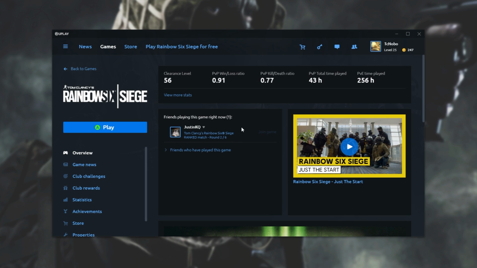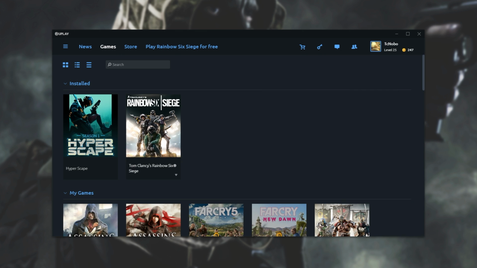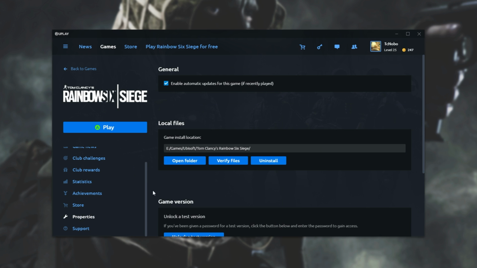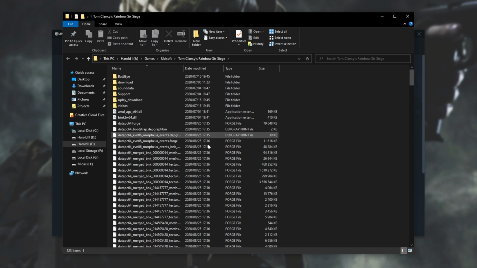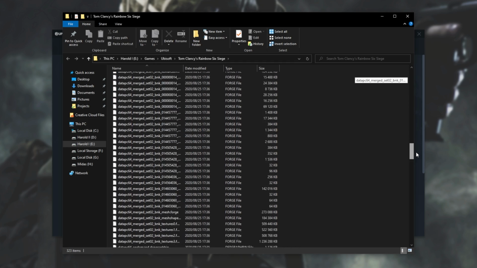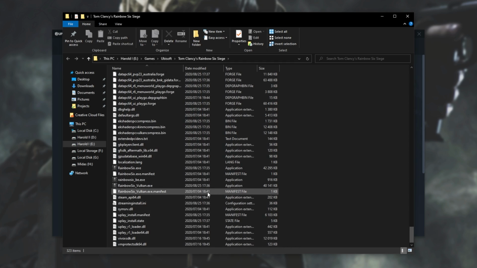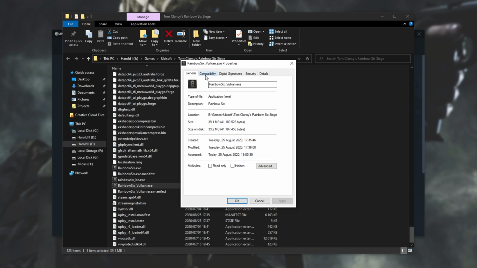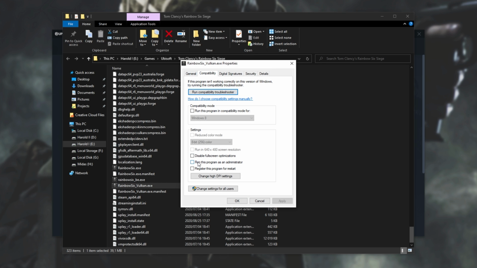Inside of the Ubisoft launcher, simply head across to where the game is, so Rainbow Six Siege, and then scroll down on the left-hand side and find Properties. Then simply navigate to where this folder is by clicking Open Folder. Once the folder opens, mine's in eGames Ubisoft Tom Clancy's Rainbow Six Siege. When we're in this folder, simply scroll down until you see Rainbow Six _Vulkan.exe. When you see this, simply right-click on it, click Properties, and look at the Compatibility tab. Then make sure Run this program as administrator is checked, and click OK.